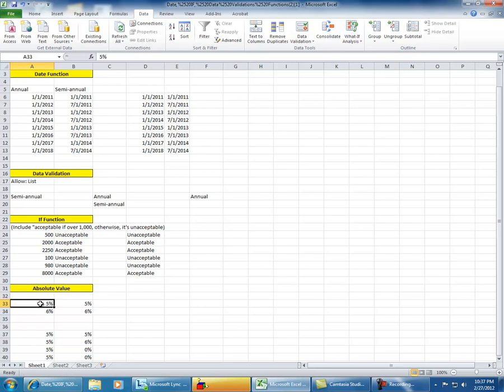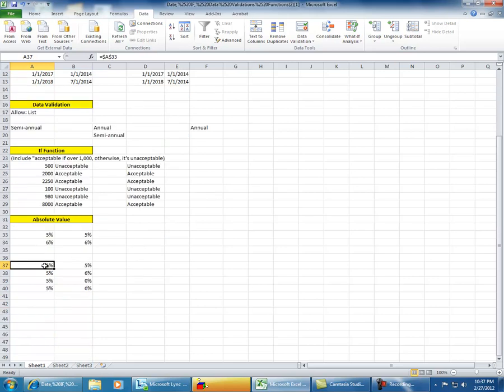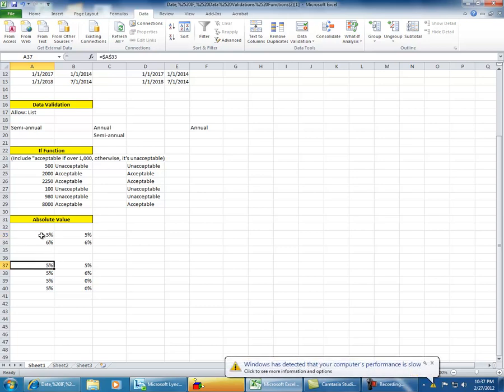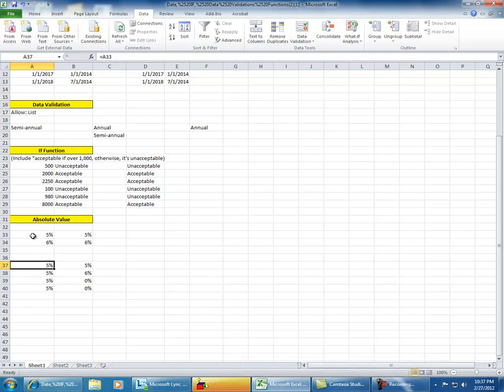Absolute value is a good thing to remember. If you have a particular calculation within your cell where you only want it to multiply by cell A33, only 5% for every single thing that you do, and you don't want it to read a pattern, what you'll do is define cell A33 as 5%.